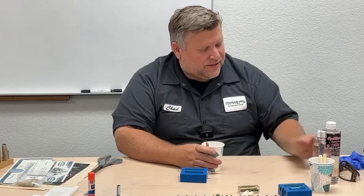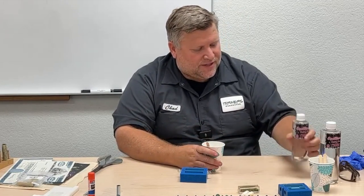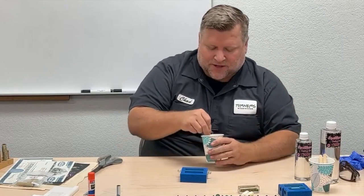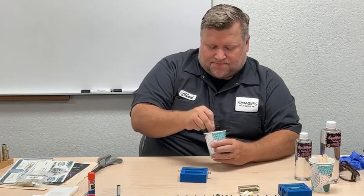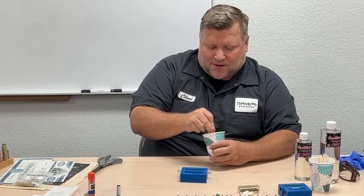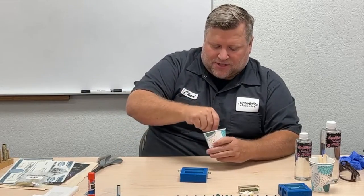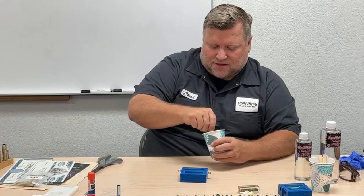So in here, this is probably 74 degrees, which is what the air conditioner is set on. So it's something around there. That's pretty cool for it, and it's probably going to let the bubbles rise really slow. As soon as I mix the 2 parts and it does start to heat, it'll start to rise out.